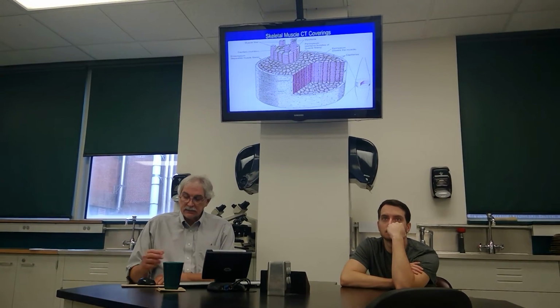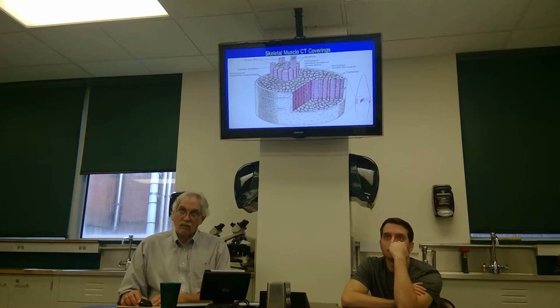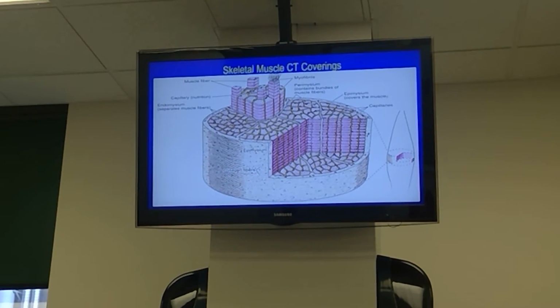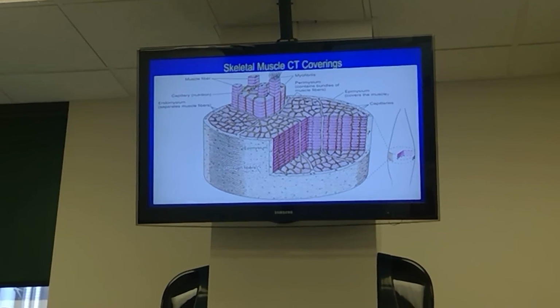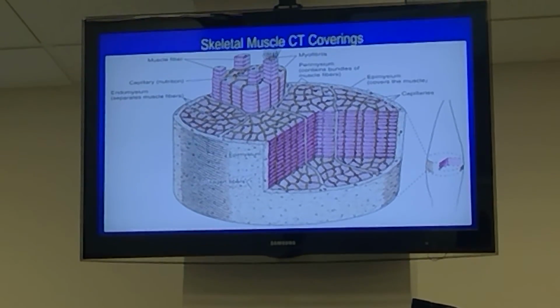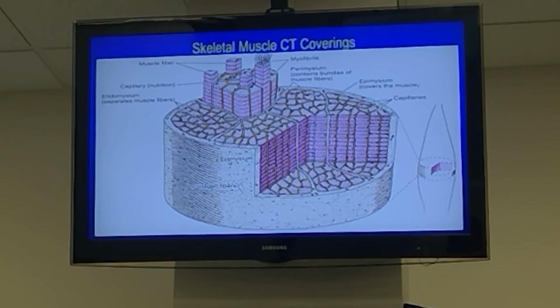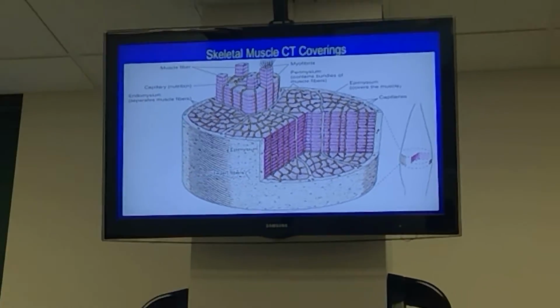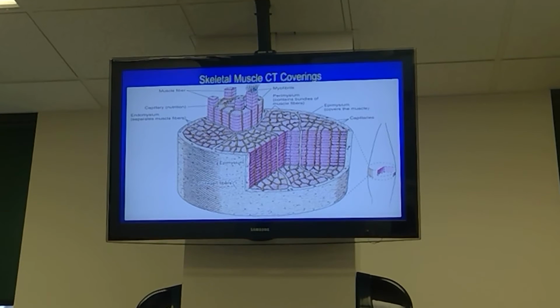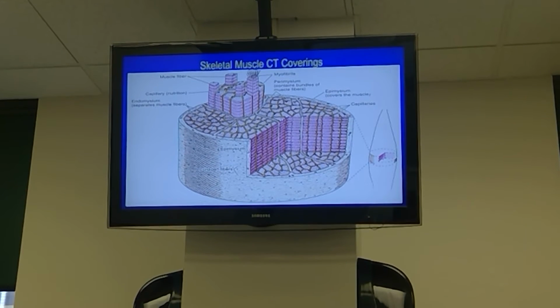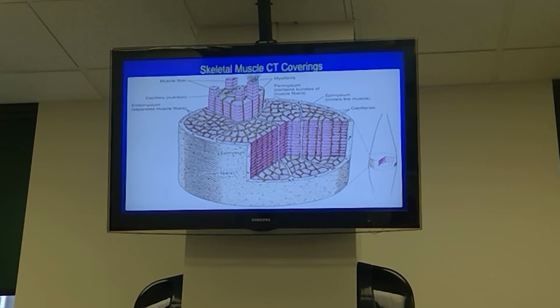Here's a picture of that. It's a cutaway diagram of a whole muscle. We'll just pick one in the arm like the biceps. The connective tissue that's very thick surrounds the muscle all the way around it on the outside. That's the epimysium. These segregated groups of muscle fibers here are muscle fascicles, and the perimysium is surrounding each of those.